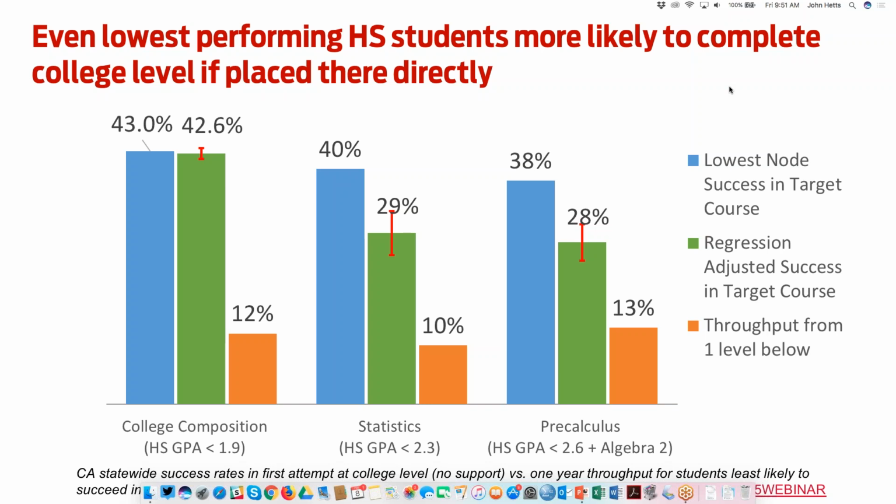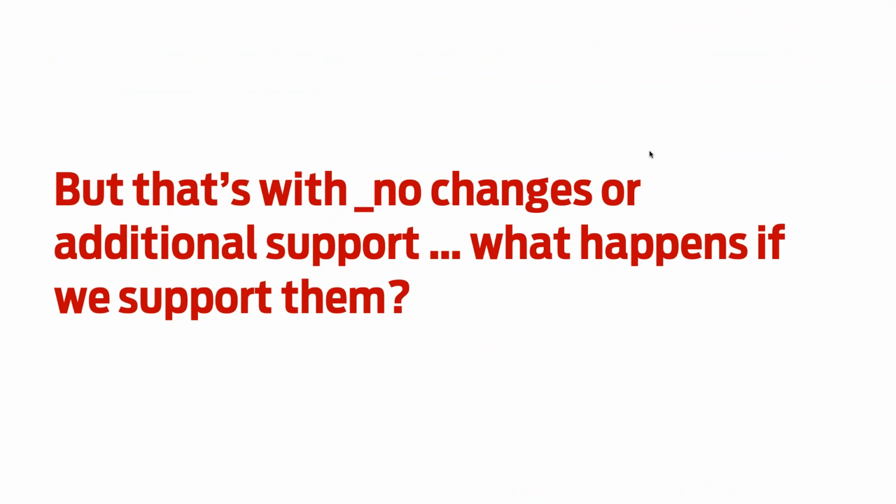Okay. It's kind of strange when you think about it, though, because it's something that K-12 education has known for some time, right? They figured out for students who start in kindergarten and first grade, if they're starting behind, it doesn't help them very much if you try and slow things down and pull them out of the mainstream. The way to get students to be more successful is to keep them in the mainstream and support them there. Right, and those students are far more likely to catch up than students who essentially have to take a slower track to catch up. So that's covering essentially some baseline, but no one's arguing for that. I'm certainly not arguing that you should put your lowest performing high school students directly in the college level work without support. But even without support, we expect them to be more successful, and they have in the past, more likely to complete the college level course.